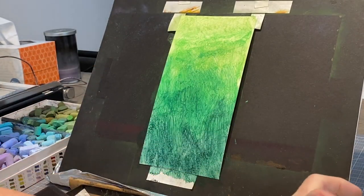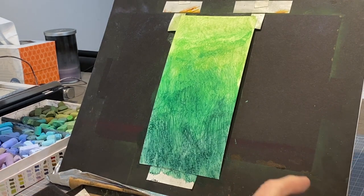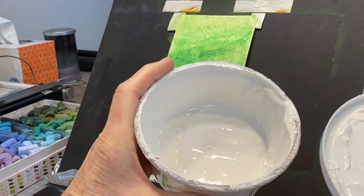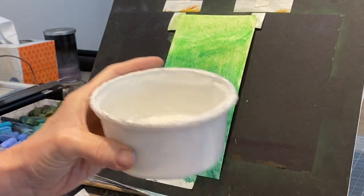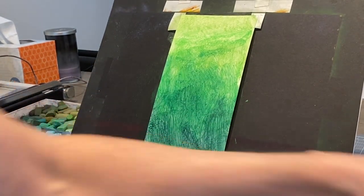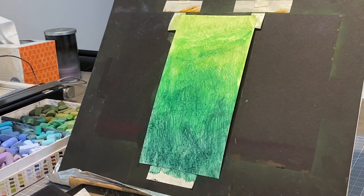And just so you know, you do not have to use the combination of clear gesso, not regular gesso, clear gesso, I'll talk about that in a minute, and marble dust. You can use just the clear gesso. Again, I'll explain why in a minute. But I have to do something to get the pastel to stick to this.